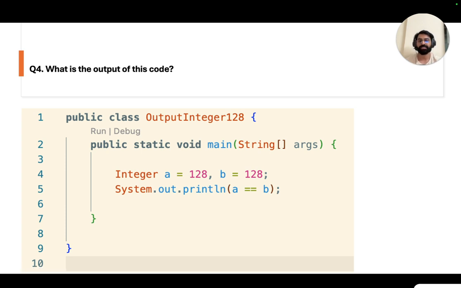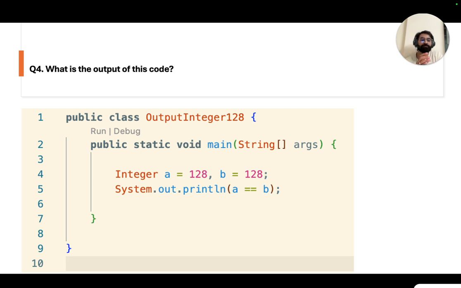Now the second point is that Java caches Integer values from minus 128 to plus 127. If we store anything between minus 128 and 127, they will be stored in the same location. But here we are storing 128, which is out of the range of minus 128 to plus 127.